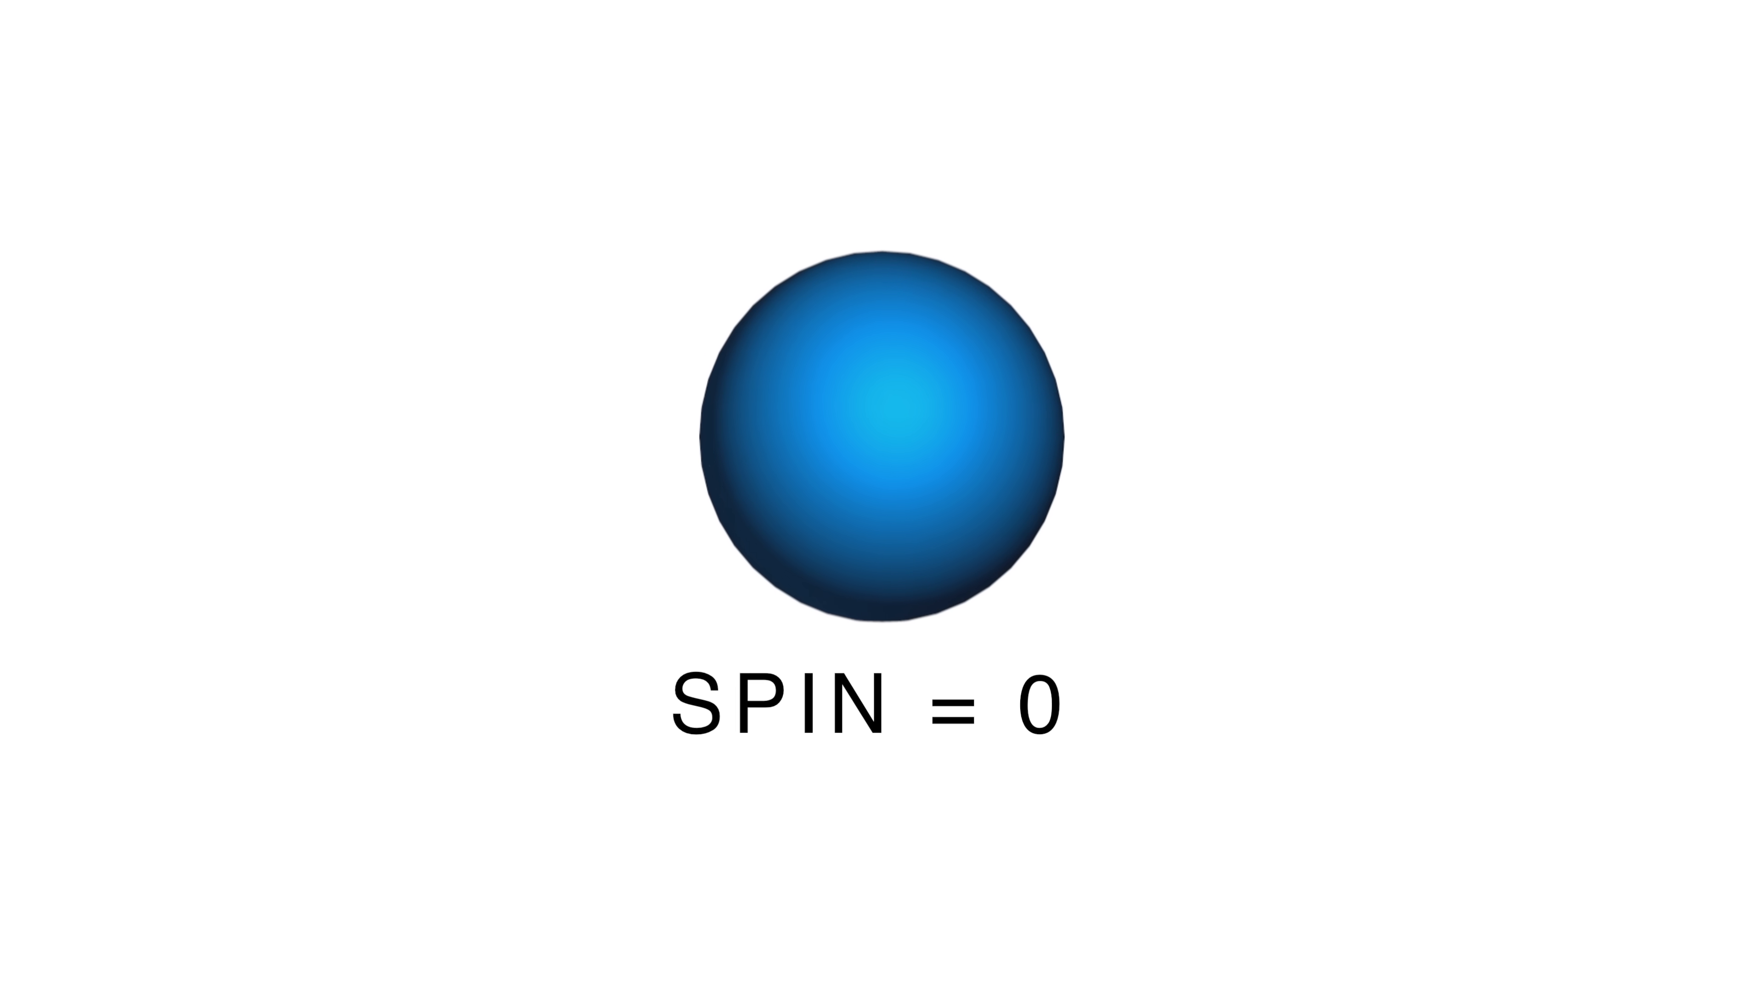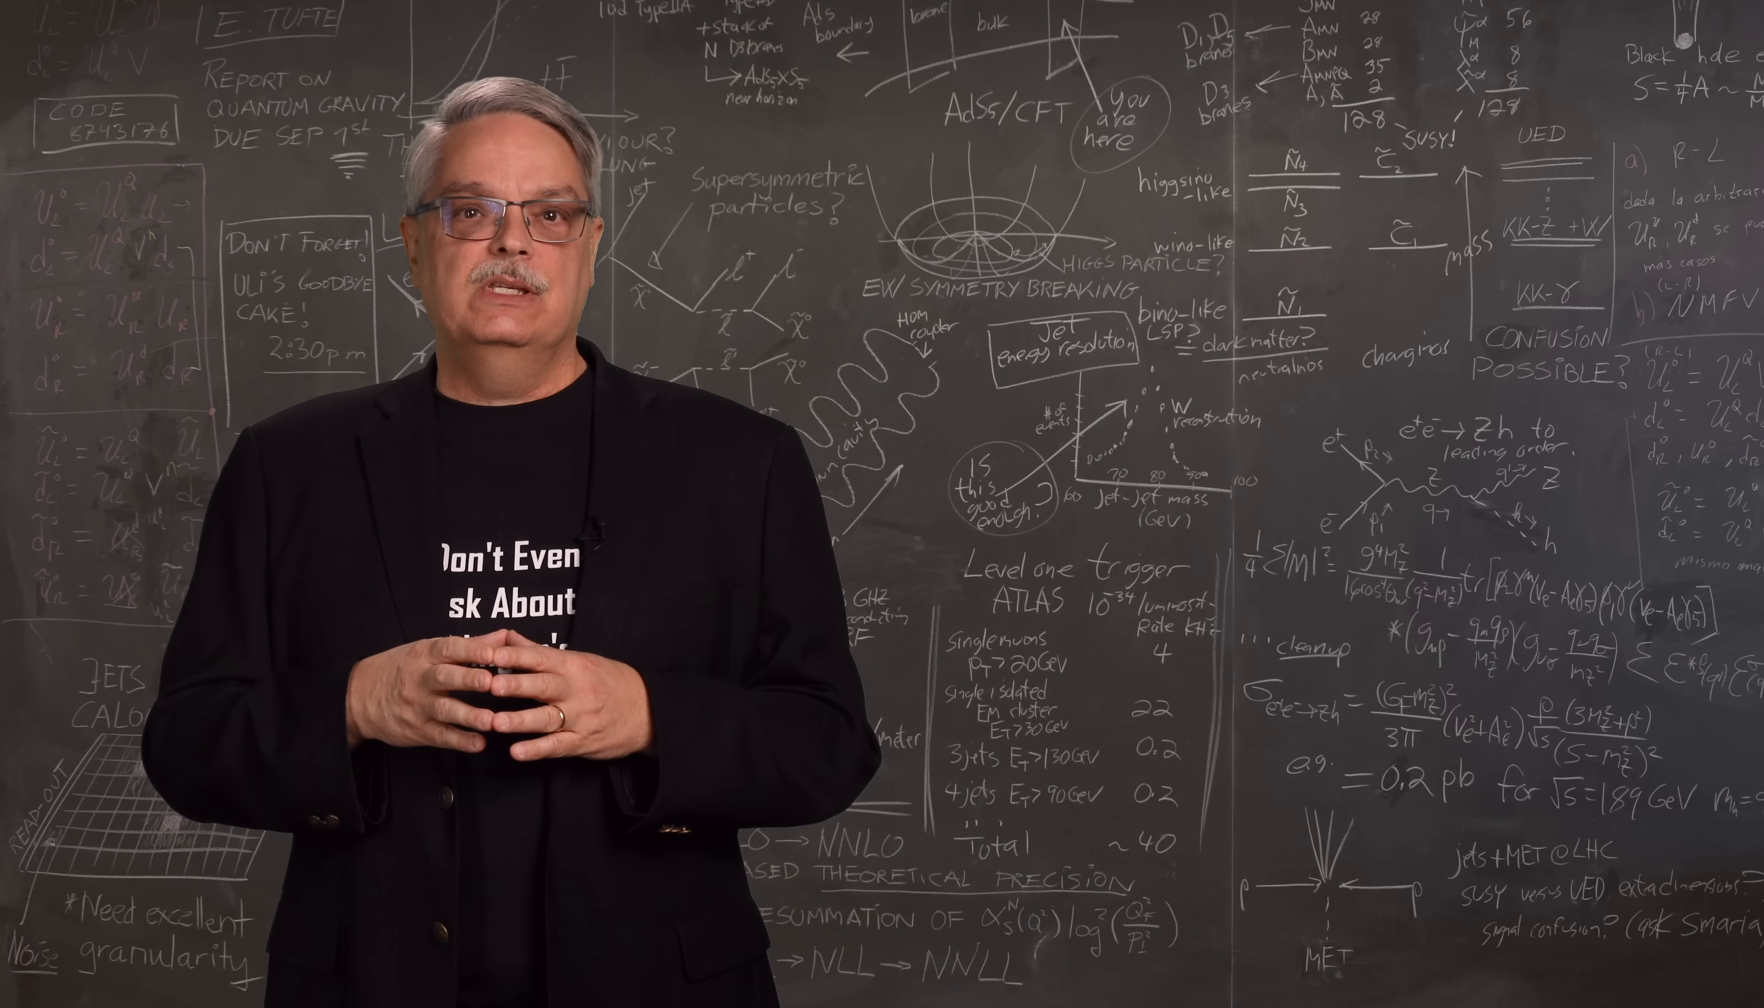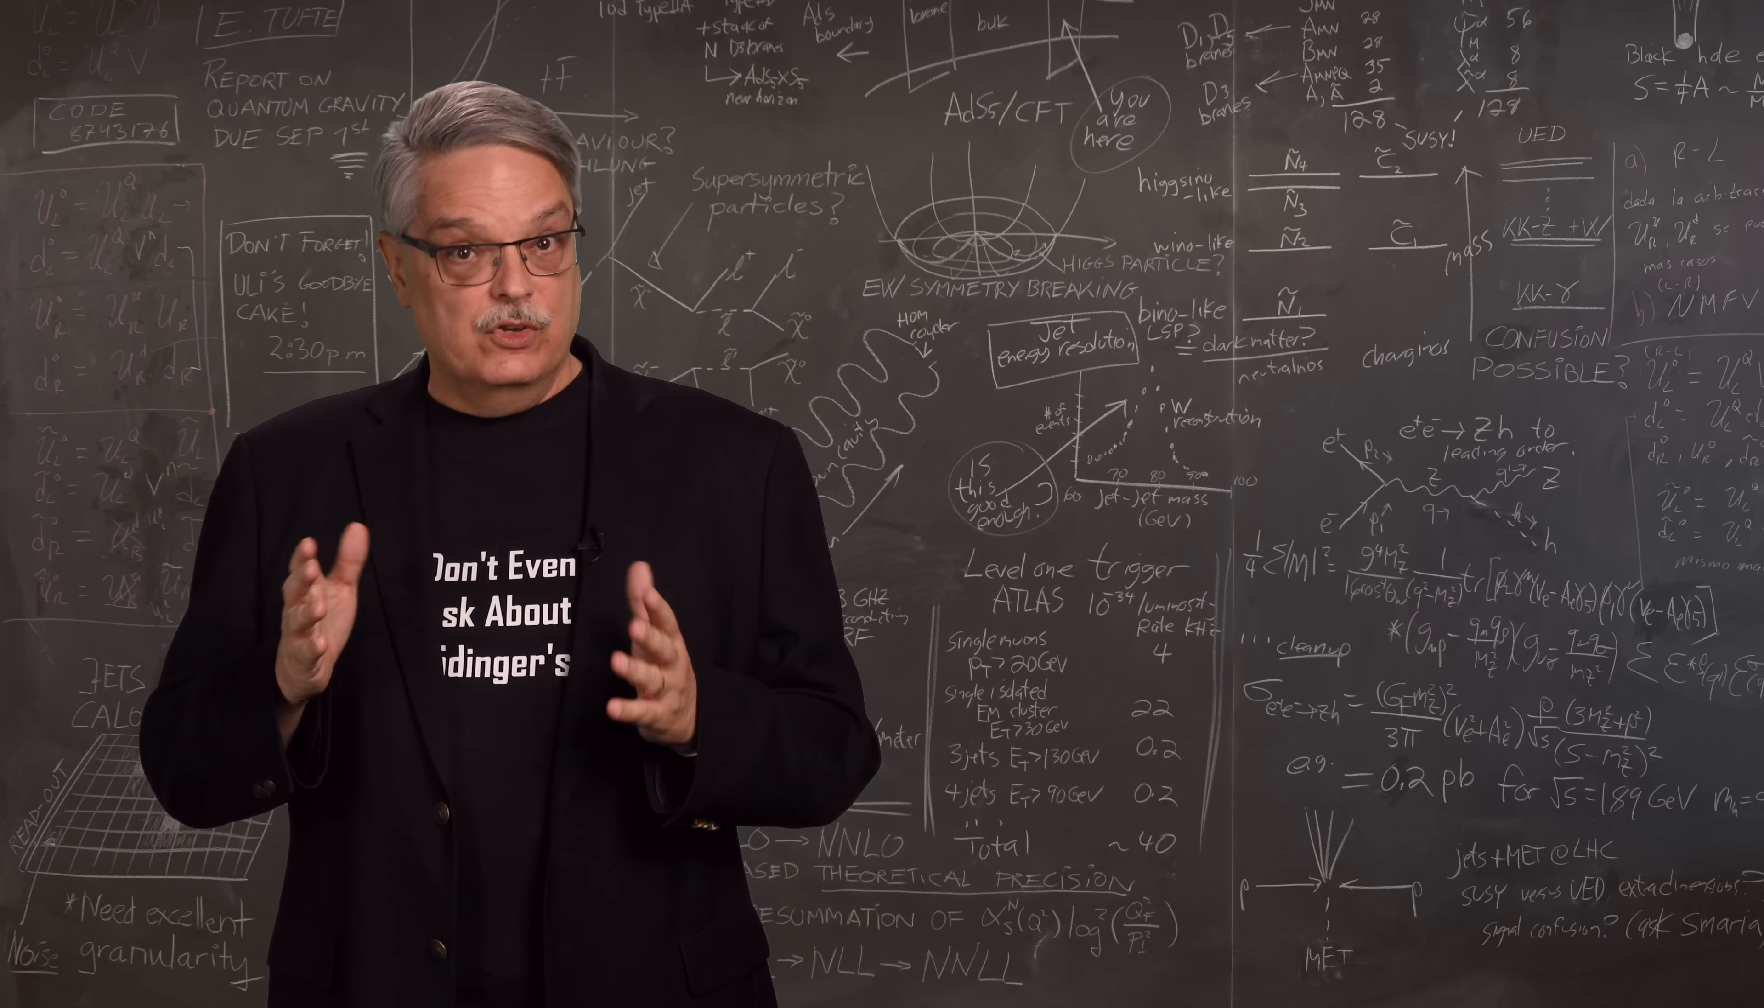You do this by taking a parent particle, which in our example has zero spin, and let it decay into two particles. Spin is a conserved quantity, which means that it can never change. So if the parent particle has zero spin, then the two daughter particles have to have opposite spin. If one has a spin pointing left, the other is right. If one is up, the other is down, and so on. When you add the two, you get the zero that you started with. So that's the simplest example of a pair of entangled particles, which is to say, two particles with opposite spin and a single wave function that governs both of them.